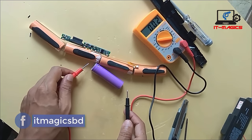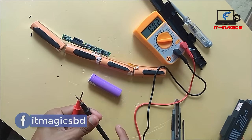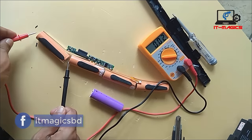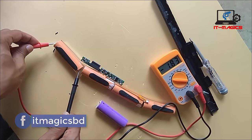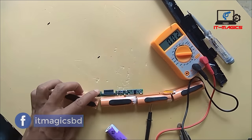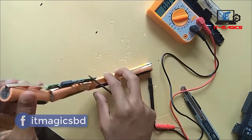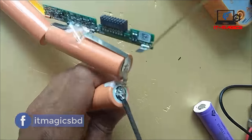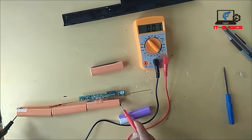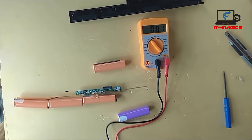We have to replace the damaged cell with another good cell. The three cells combined are 10.5 volts. Each is separately 3.7.